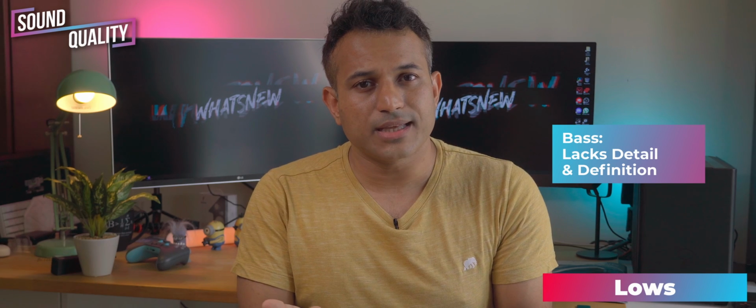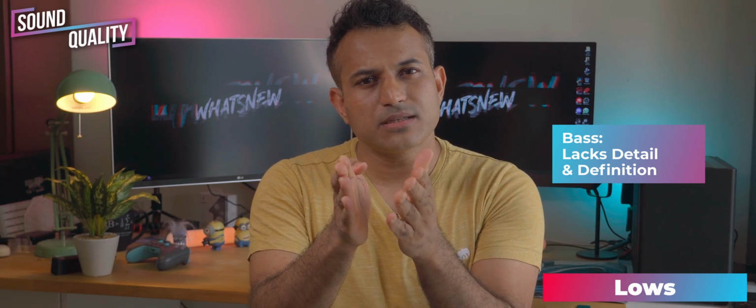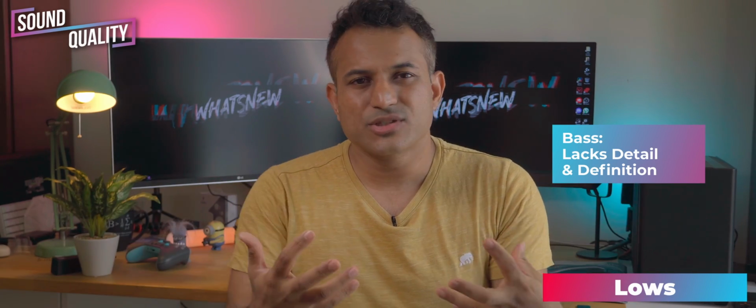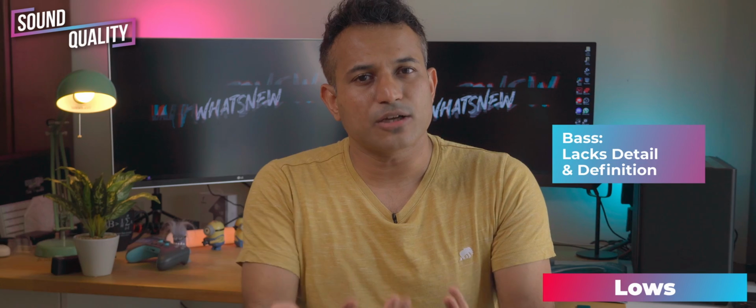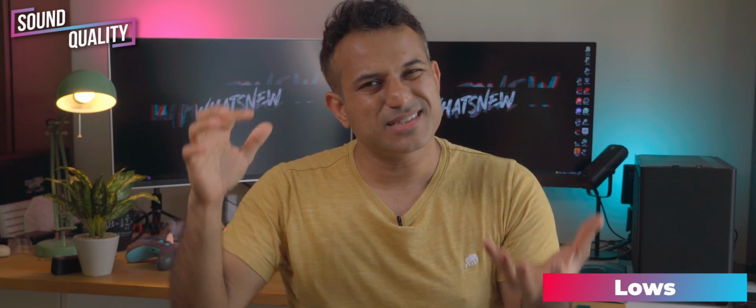There's a little bit of punch there, and I found that using silicone tips focuses the bass response, makes it more punchy and less bloated. But even so, there's just not much data, not much detail there to work with. That combined with piercingly sharp highs makes this just not the kind of IEM that I would enjoy.